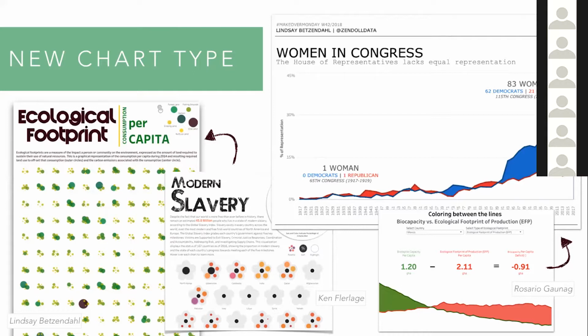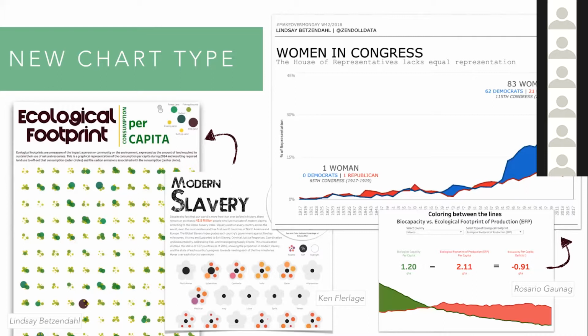Kevin Flerlage's Modern Slavery Viz is pretty well known. I had seen that long ago and never thought I'm going to recreate that exact thing. But when I was working on a Makeover Monday visualization for the ecological footprint, it just so happened to have a couple pieces of data and a lot of different countries. And I thought maybe this would be a way for me to challenge myself to use some type of circular chart type and a trellis chart, which both I hadn't done prior. So I often use these opportunities to try to challenge myself with new chart types.